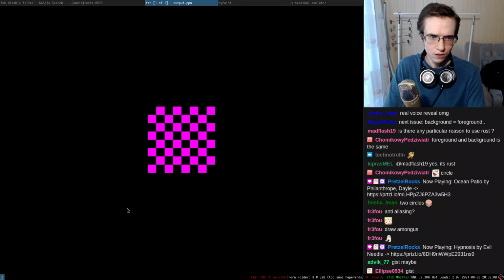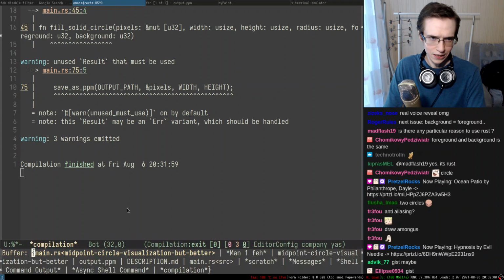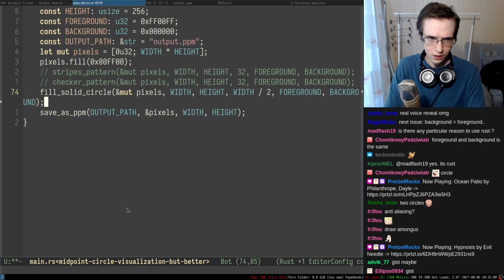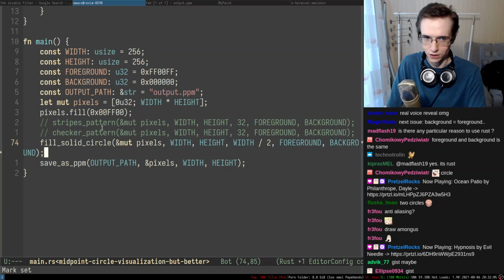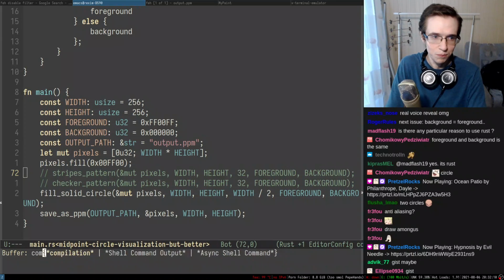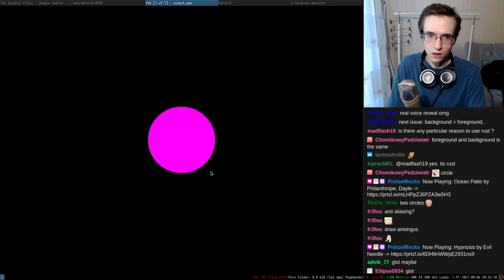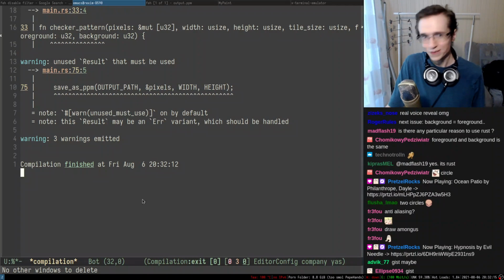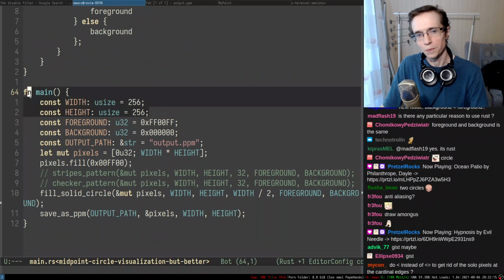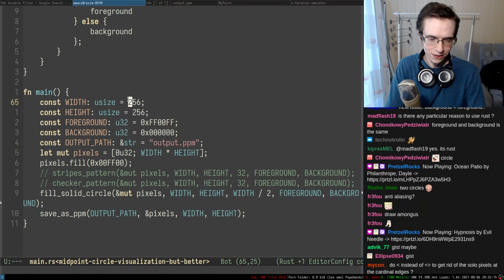You can do that. Boom, here's the stripes, and I just want to keep them in the code in a commented form. So if you want to just check them, you can just uncomment the corresponding line and just see how it basically does the thing. Yep, so that's pretty cool. And you can control the resolution if you want to make a smaller resolution.